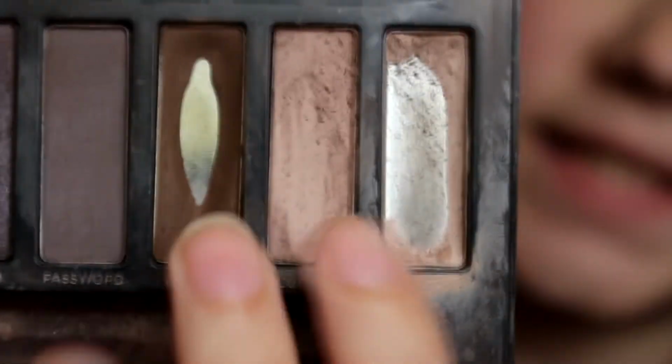I usually just mix these two colors with, this was originally a concealer brush, but I'm using it for my eyebrows. So next I'm just going to do some black eyeliner, and I'm using this liquid eyeliner. It is the Maybelline New York Master Precise Eye Studio Black Liquid Eyeliner. And I think this one is super similar to the Stila Stay All Day eyeliner, because I absolutely love that one. I think it is amazing, and this one costs a lot less than it, so I highly recommend that you try it out if you are wanting a dupe for the Stila Stay All Day one.